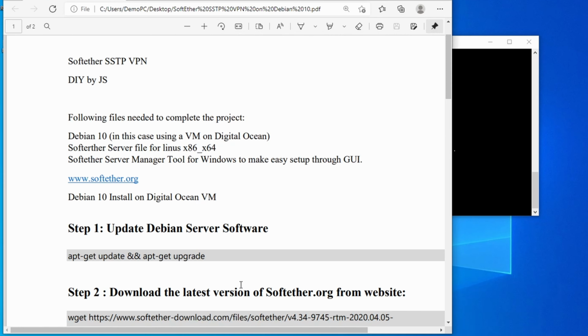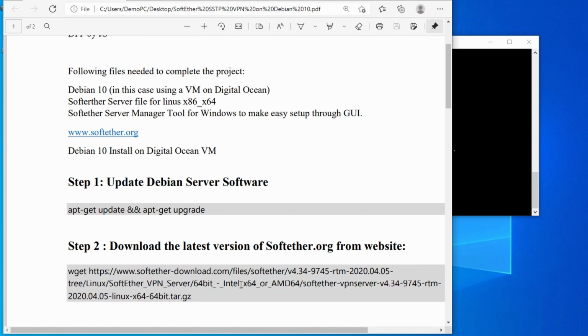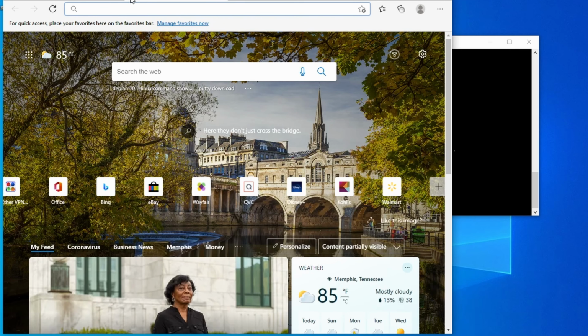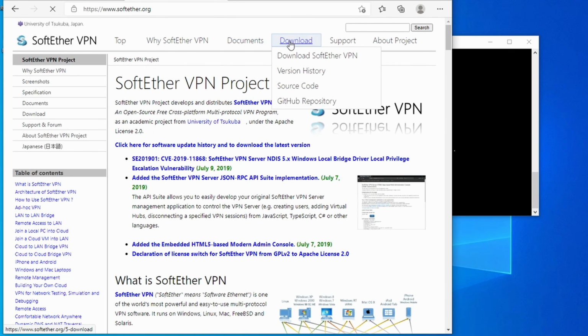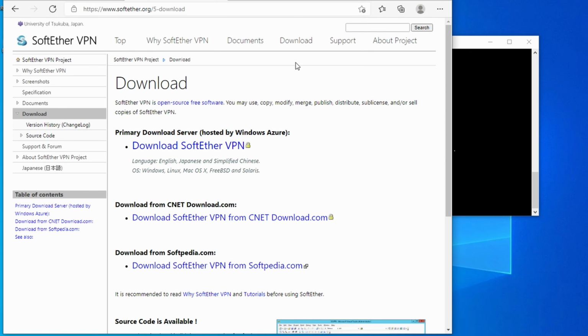Step 2. I'm going to get the latest stable version of SoftEther VPN. So I need to go to the website and get the link. softether.org. Go to download the VPN. Let's see.